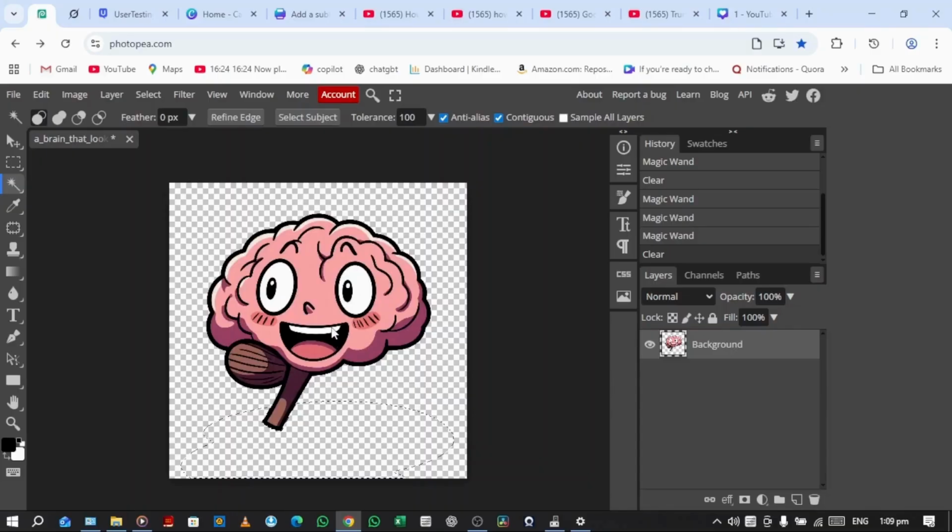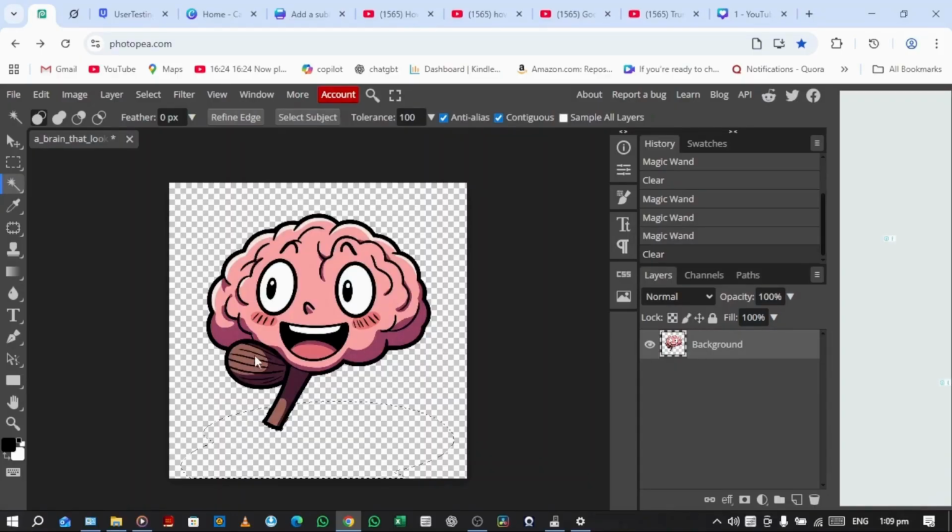You are going to save this file as a PNG, because if you save it as JPG, it's going to show another background which is going to be white again. So if you don't want to see a background at all, you just want to see this image, you are going to save it as PNG.